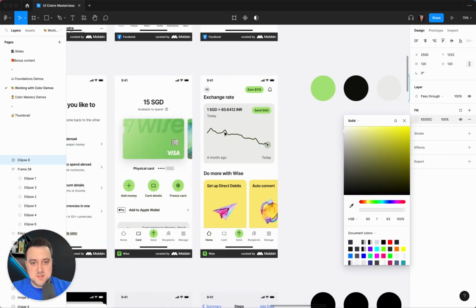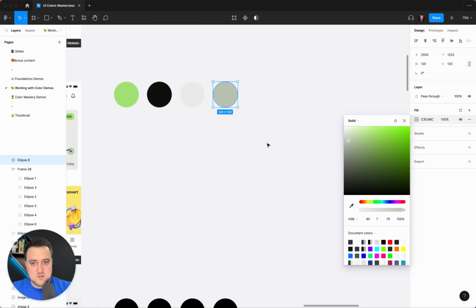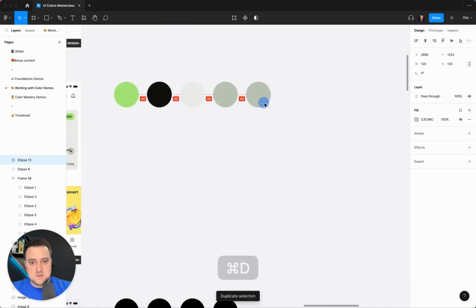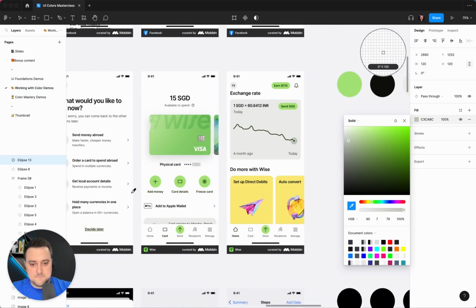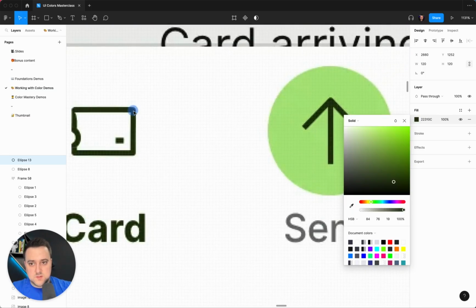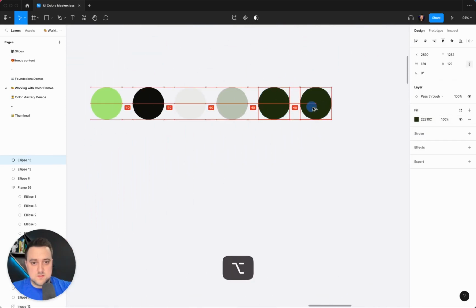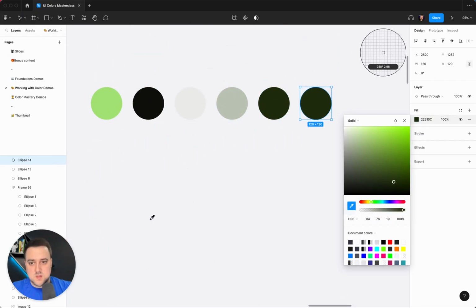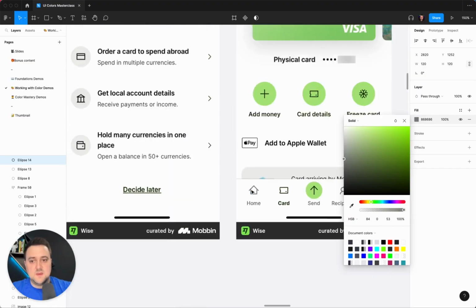This might be the same shade that I already picked, but I can pick this one. And let's pick another lighter one. Maybe we can do something like this. And finally, one more, the unselected one.